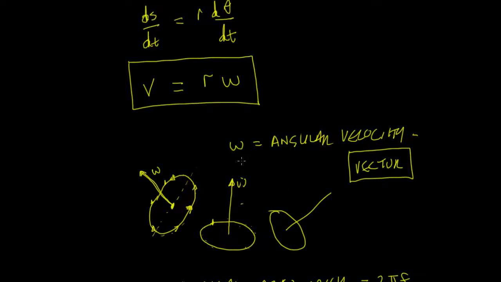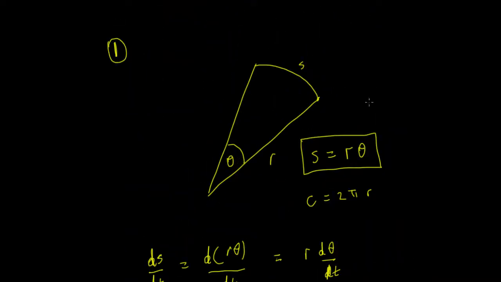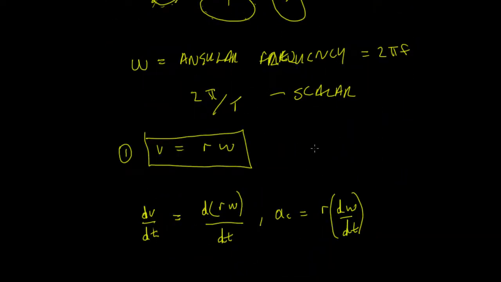this d omega by dt, we're going to have to use the chain rule, because what's really happening if I draw it out like this here, as time changes, this angle changes. So we're going to have the angle as a function of time. We've got some function of time. But then, as that angle changes, the change in that angle is what ensures that we actually have some angular frequency, omega. Okay, so in order to find the rate of change of omega with respect to time, we need to find the omega with respect to theta, and then multiply it by theta with respect to time. So we've just got to use the chain rule. So we'll use the chain rule here.